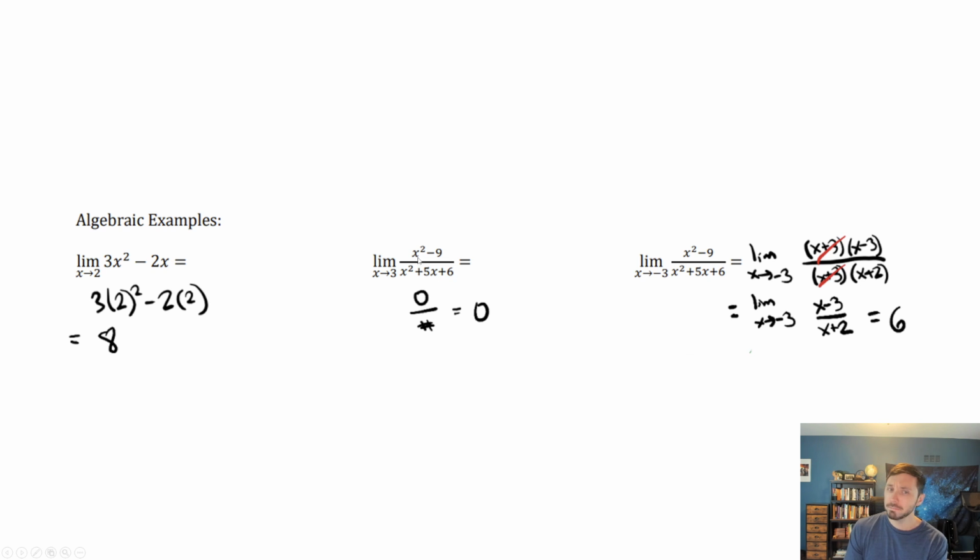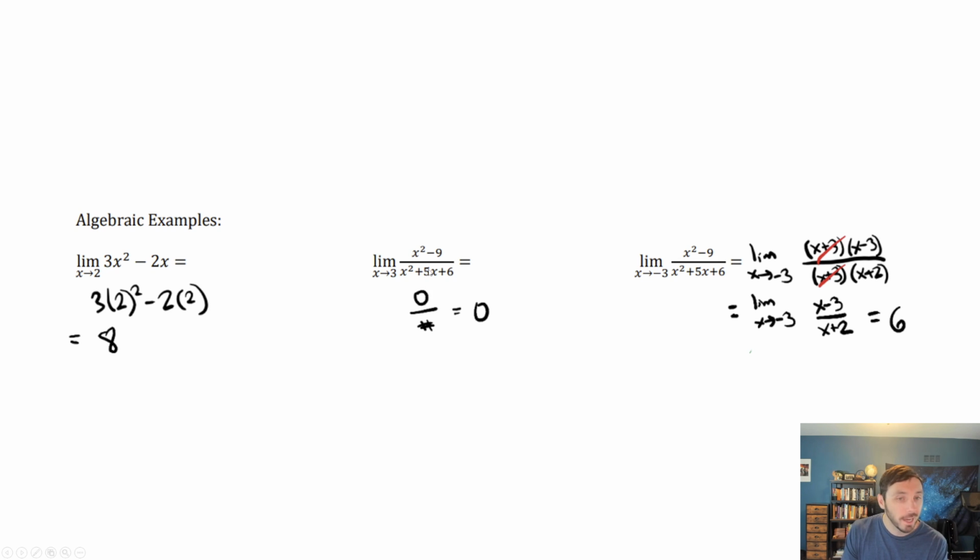Okay, so this problem has an issue. It has 2 asymptotes. You just have to factor the denominator and see what doesn't work, right? What would get 0 in the denominator? It has an asymptote at -3 and an asymptote at -2. Neither of those are issues for 3. So if you plug in 3, you get 9 minus 9 up top. It's 0 up top, which is fine. And then you get some other number down below.